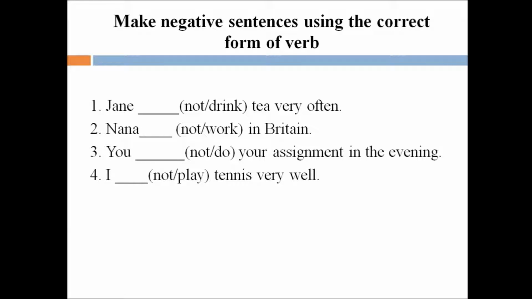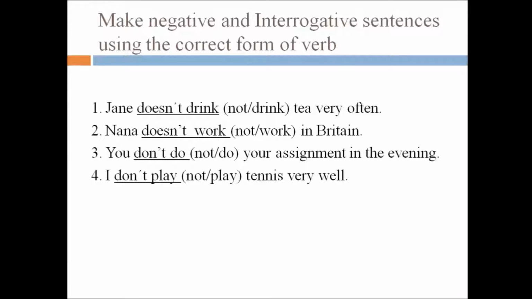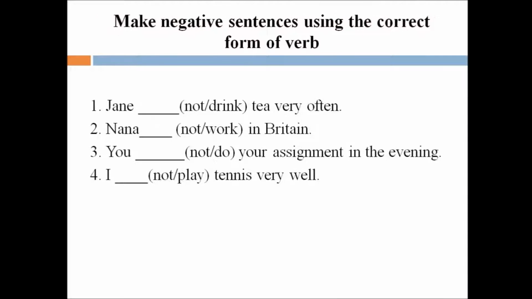Okay, let's continue. So what is the answer? Here is the answer for you. Jen doesn't drink tea very often, and Nana does not work in Britain, and you don't do your assignment in the evening, and I don't play tennis very well. Okay, that's the answer for you. Please do more exercises in the textbook. You go to the unit about the present simple, that is unit 7. You go to present simple, the negative one.